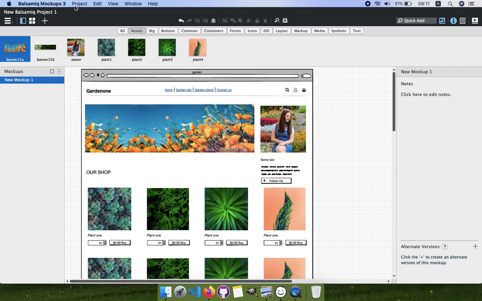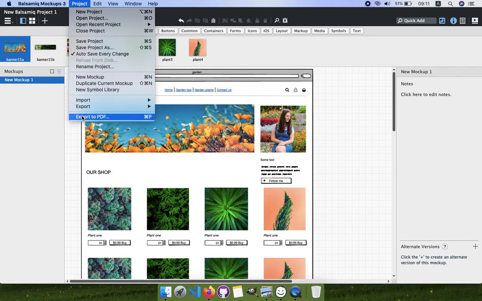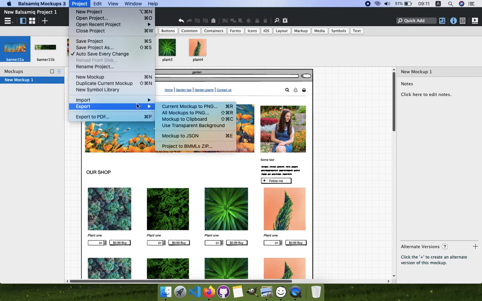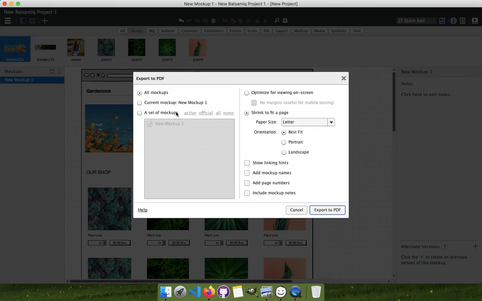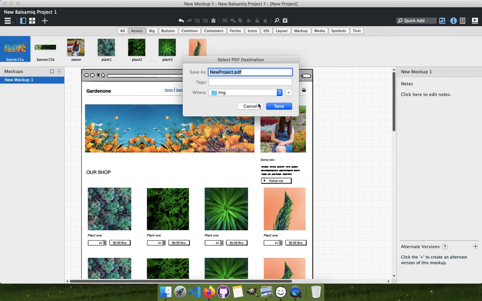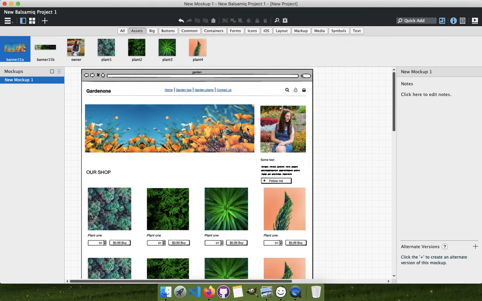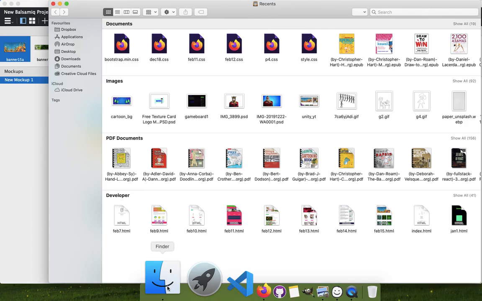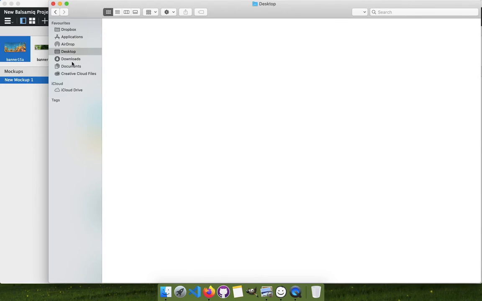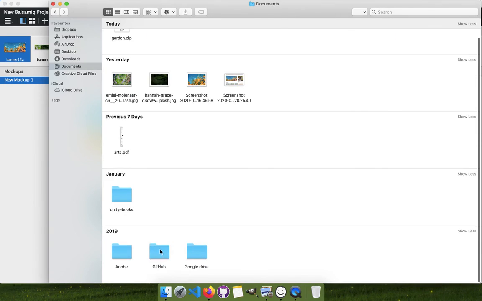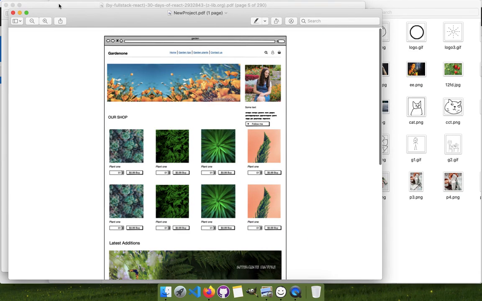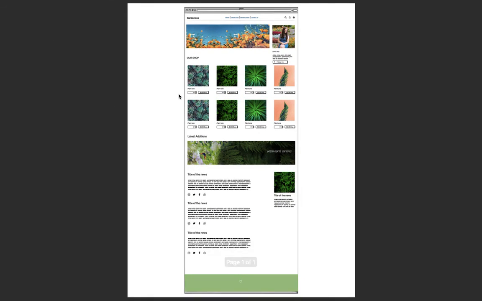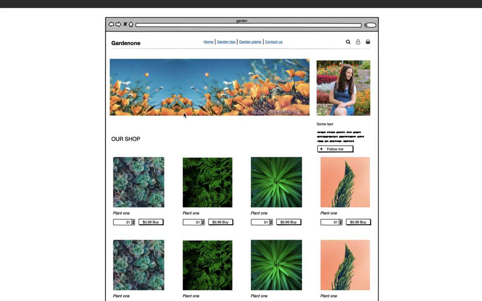Now what you have to do, either go to project, export to PDF, and it will be exported as a PDF, or export to PNG, and the wireframe is done and is simple. It is ready to be presented. It's just as easy. I will export to the PDF. Why not? Maybe it has gone to my GitHub folder or my desktop. No, it has gone to my GitHub folder, and I think it is here now. You see, it is ready to be presented. You just made the wireframes, and it is this easy.